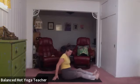And then let's jump ahead in the traditional sequence. We're gonna take our wide-legged seated forward bend. So separate your feet. So try not to push your hips forward here like you're getting to your full range of motion, but hang back a little bit so that you have some wiggle room. And if your tail curls under here or you feel rounding in your lower back, just bring your hands back behind you and lift your heart away from your belly.